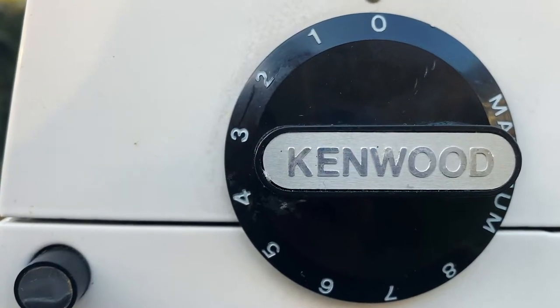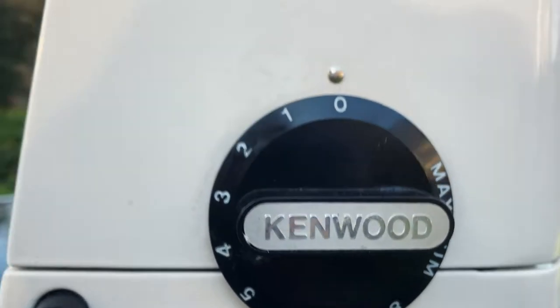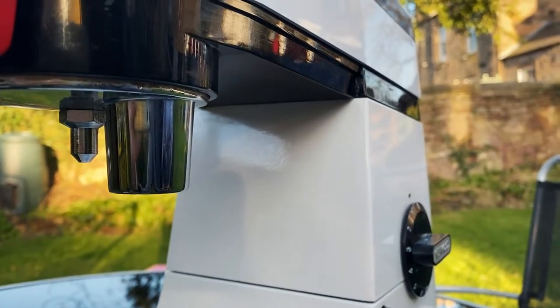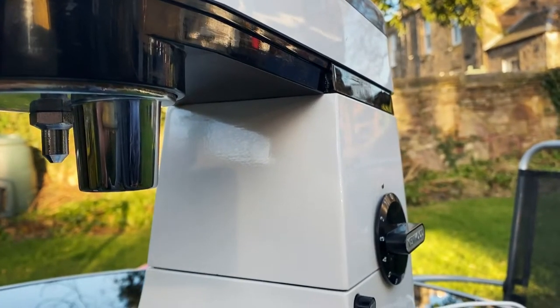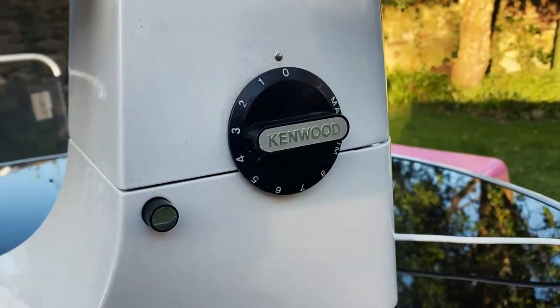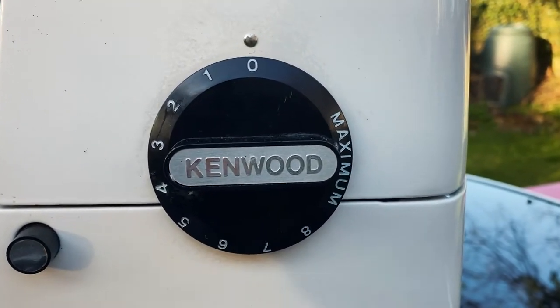What happens is that when you turn it on, you might have a little rush of power, and then the little round thing, the thing that spins, will spin just a little bit, and then suddenly it stops and nothing happens. So we need to open this up and have a look inside and see what components need to be swapped out.